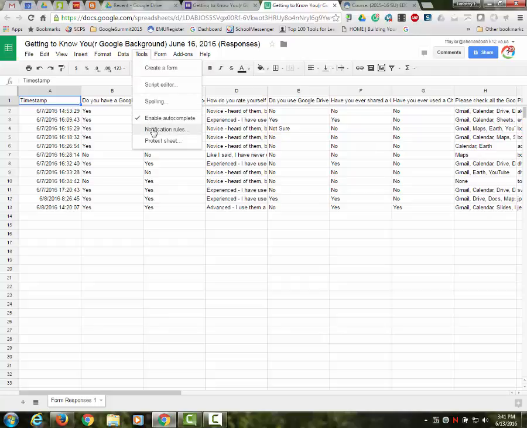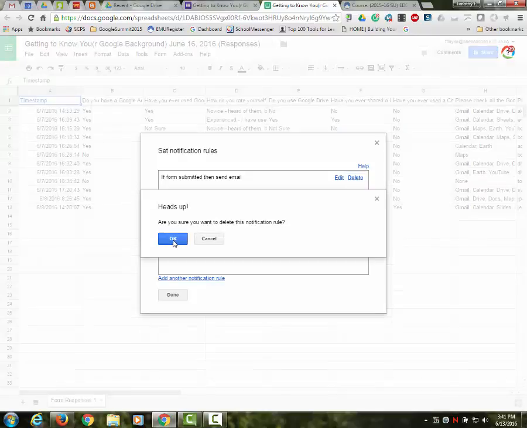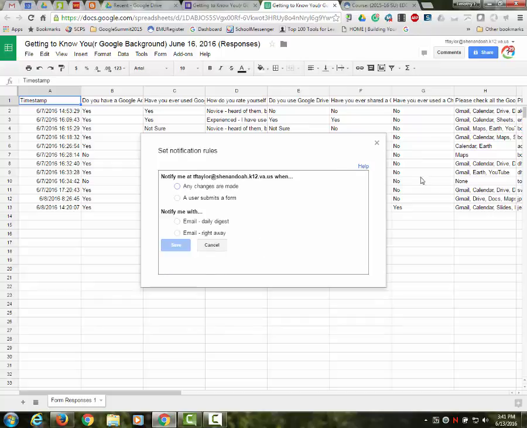If you go to tools and you go to notification rules, okay, notice that I turned it on already, so I have it right here. But if I go ahead and delete it, it should give me the options. All right, so I changed. Remember, I put that rule on there via the form. But if I had not had that on there and I went directly to the spreadsheet, this is the window you'll see. So again, I created it, so it says notify TF Taylor. But if I check this box, anytime someone makes any changes to this spreadsheet, I'll get an email notifying me. And if there's a form attached to it, if I click on that, it will notify me.